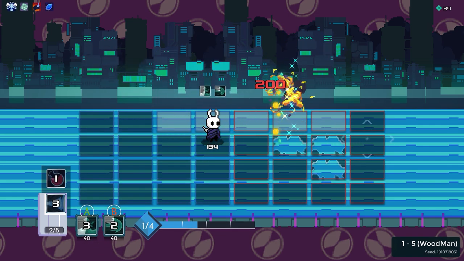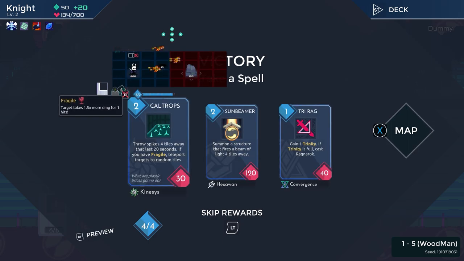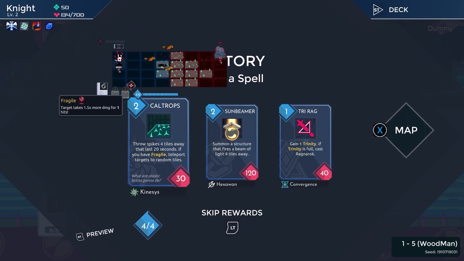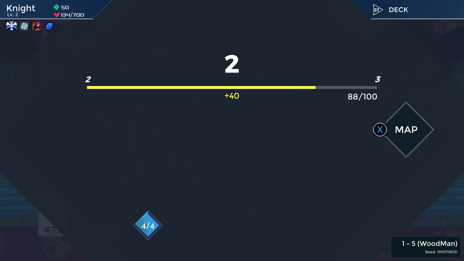There you go, big attack there. Perfect. 134 health going into this battle. Boy, throw spikes 4 tiles away that last 20 seconds. If you have fragile, teleport targets to random. Okay. Summon a structure. Let me see. And then tri-rag, trinity. Yeah, converge. It's all about the tri, whatever. Trinity. See, yeah, full. Yeah, I don't know how that works yet.